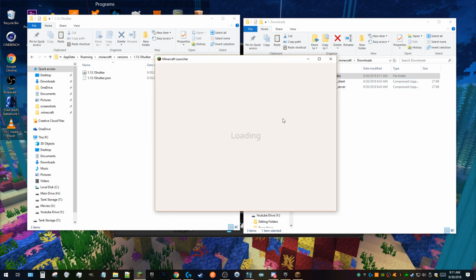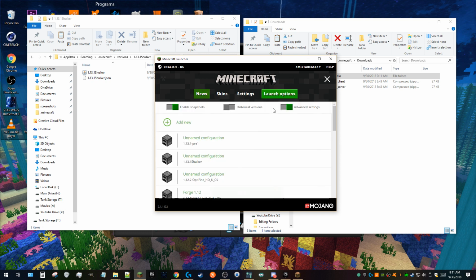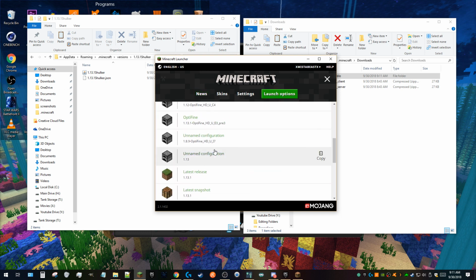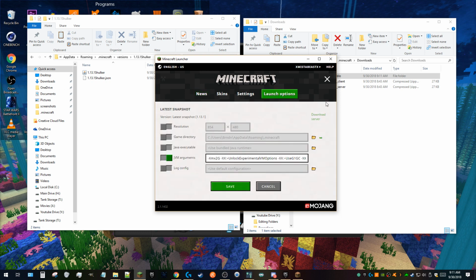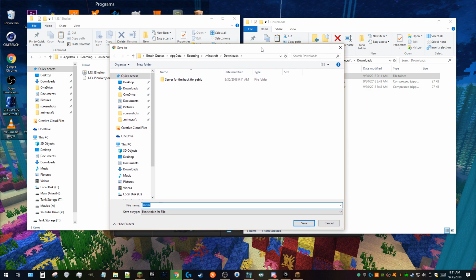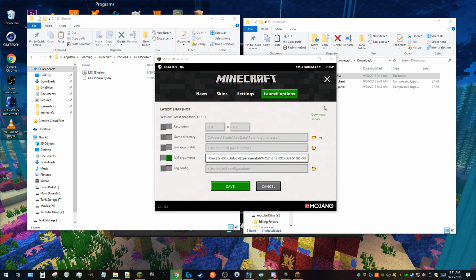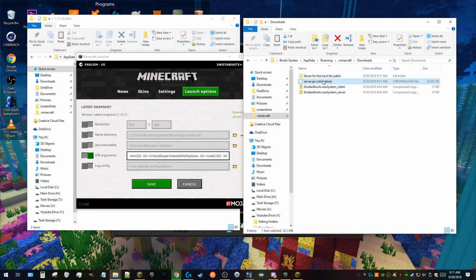You're going to need to go to your Minecraft launcher, go to the 1.13.1, the latest snapshot right here. Download server. This is on a side monitor for me, but you can see that we can just download the server file right in here. Why is this a CR? Oh, okay. That's right, that's what it's downloading. All right. Anyway, drop it into the folder.